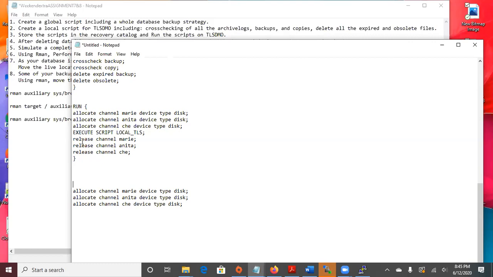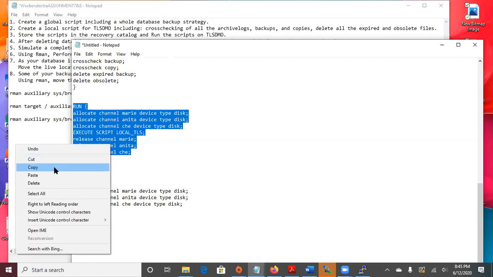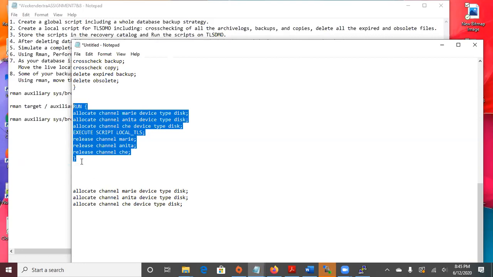And you cannot have two local scripts with the same name. Okay, I got it. So you can always create another one as global if you want to do all the deleting and cross-checking for your other databases.